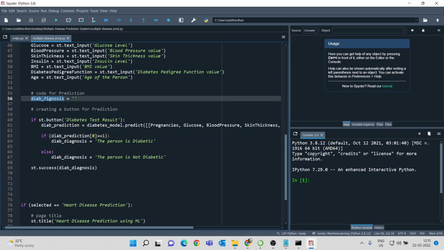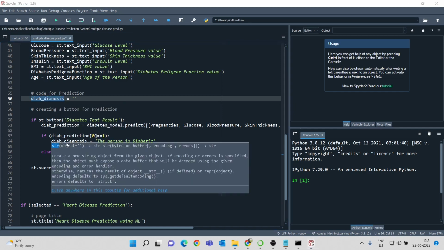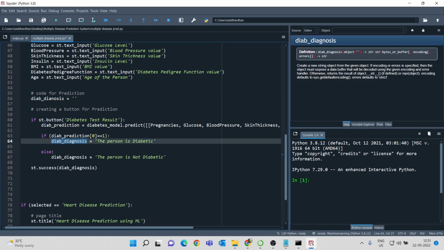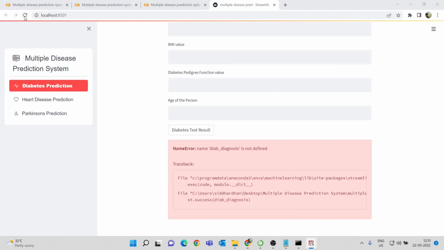Let me click this one and see. Okay, I just made a spelling mistake here. It should be diagnosis. So I'll copy this one and paste it here. Okay, so that is the reason. Just press Ctrl plus S and refresh the page here.